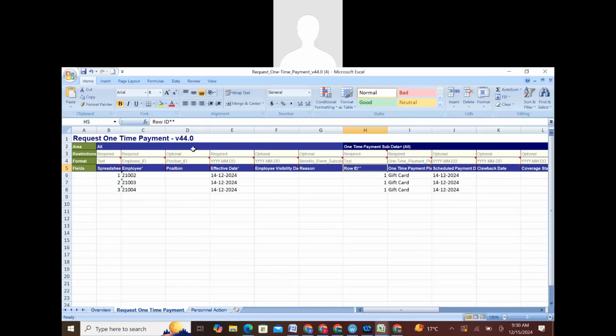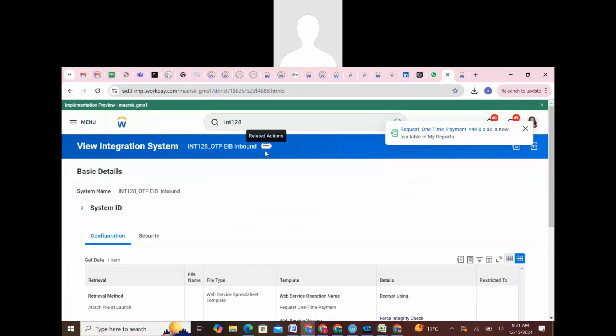We just copy the entire row like this and paste it here in the sheet, guys. The HR people will give the data in CSV format. Just save and come back to the integration.